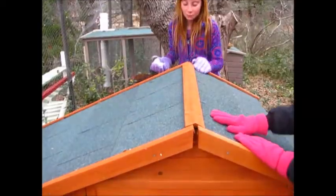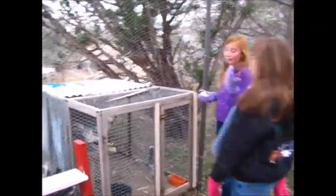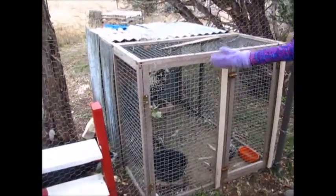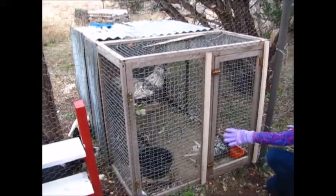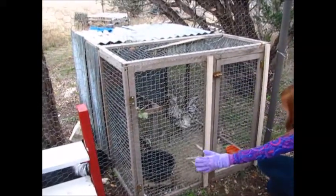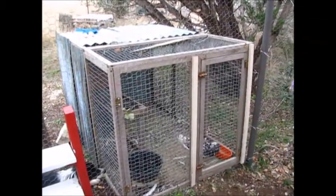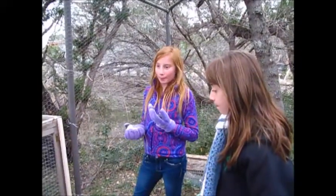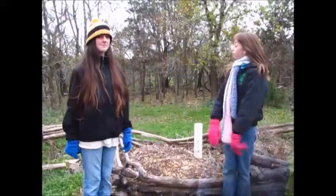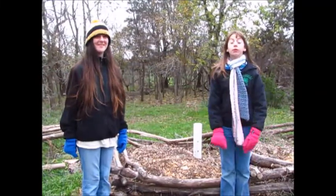To close it, you just push it this way and it locks itself in. It used to just be a little playpen. We modified it by putting a wire over the bottom and putting the panels in so it became a full coop. Back there we made this perch so they can perch up there, and then the nest box. It's got this kind of food and that water. Like I said, you probably don't want the wire for show chickens because it will rip up their feathers on the bottom.